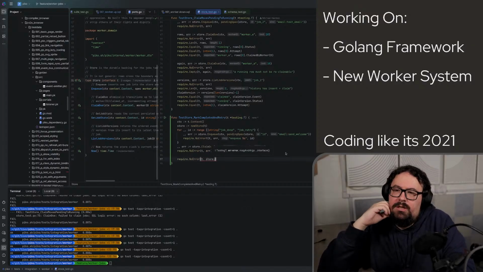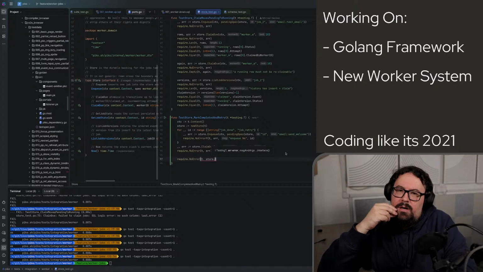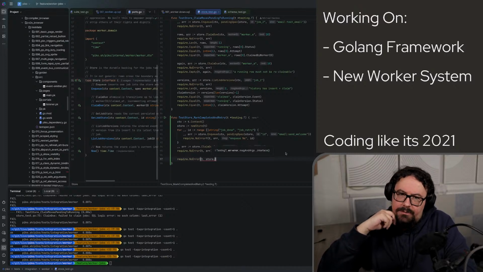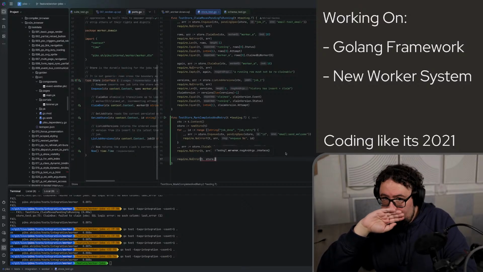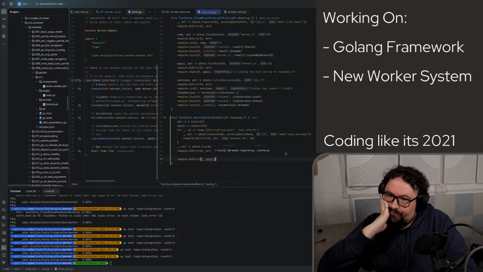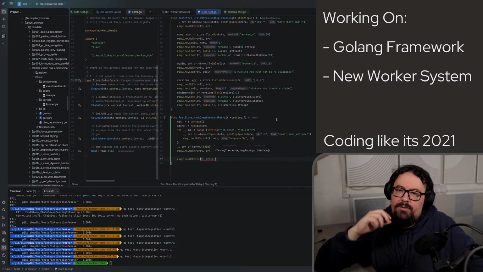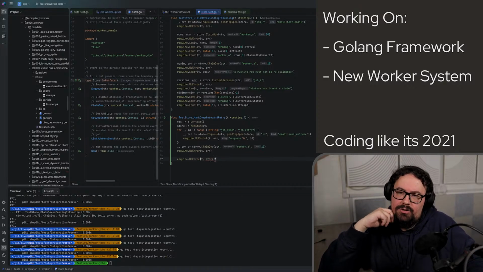So we're going to need some new logic here to mark a job as completed. So probably, we have the job ID here, job done.